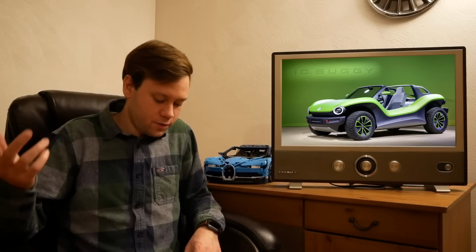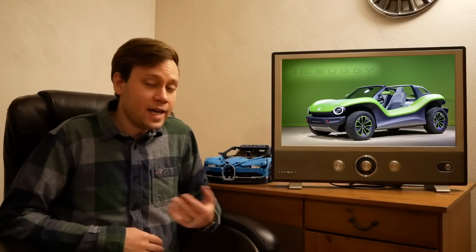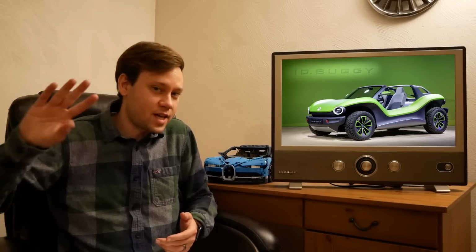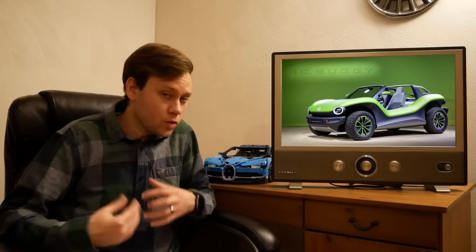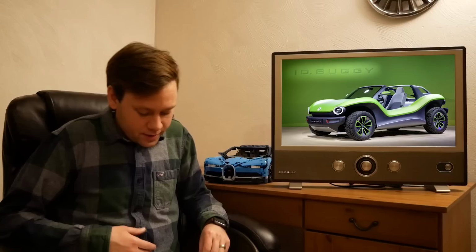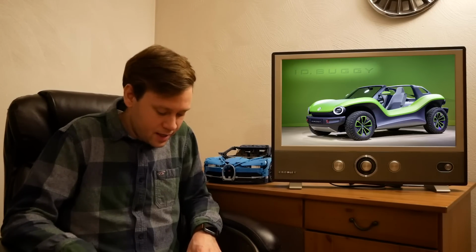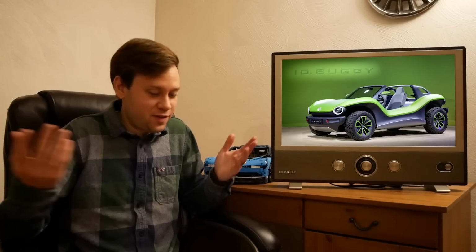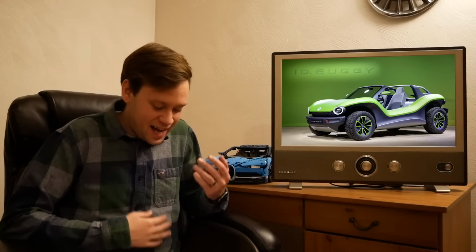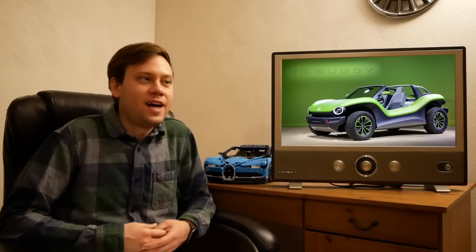Volkswagen's CEO also confirmed this week in an interview with Autocar that they plan to make more lower-cost electric cars, even beneath the ID1 and ID2, which we don't even have concepts for yet. So we're talking a ways out, but they want to do something really small and affordable to really bring the cost down for electric vehicles, at least in Europe. And they say that they don't have any details on exactly what ideas they're floating yet. But I personally have an idea, if anyone from Volkswagen Group is watching. I know everyone loves the Beetle, and they just killed off the Beetle, but that would be a perfect little tiny electric car with the Beetle.